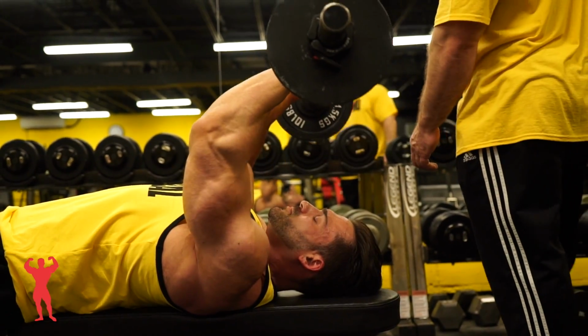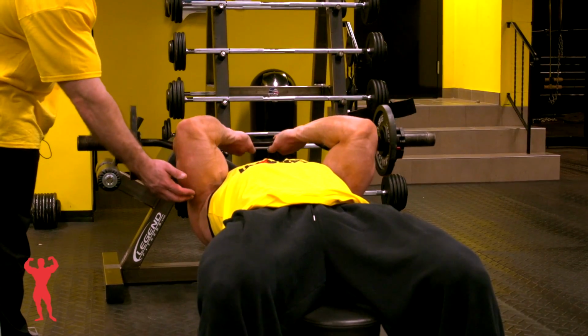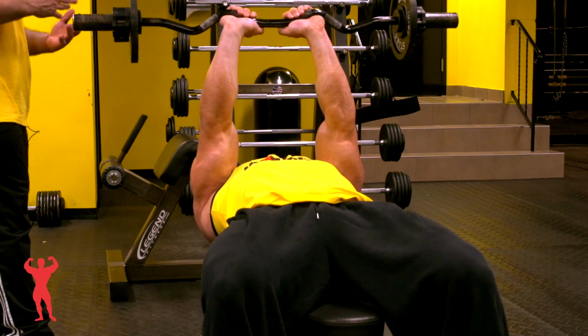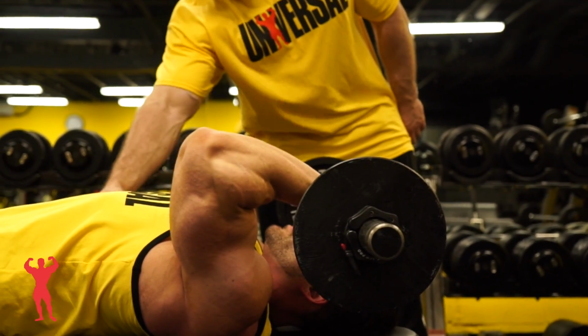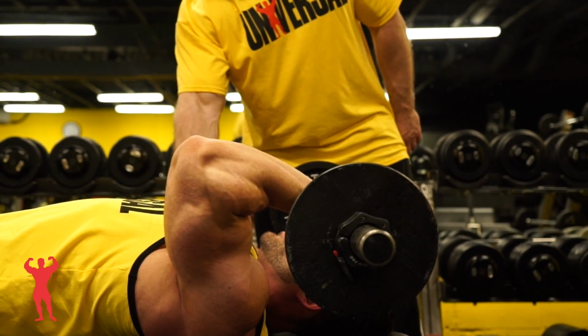So as you can see, Josh decelerates the weight on the way down. Good thing about this exercise is it puts a lot more emphasis on the long head of the tricep. Obviously, whenever you do a tricep movement, there's three heads of the tricep, they're all being contracted. But when the arm moves away from the midline of the body, the long head of the tricep is more in a stretched position, getting more engagement out of it.